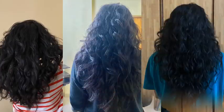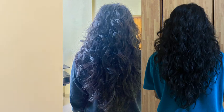I will try to insert pictures from my first wash till now. I have been improving a lot. For example, initially I was applying leave-in first, then scrunching, and then using gel. But now I use leave-in and gel together, then I do my scrunching, and then I just leave it off. This small change makes a lot of difference. So every wash is different. Using a different quantity of products makes a lot of difference. A slight change in the process also makes a lot of difference.